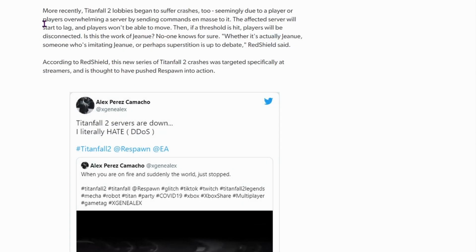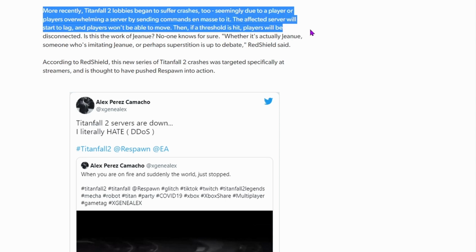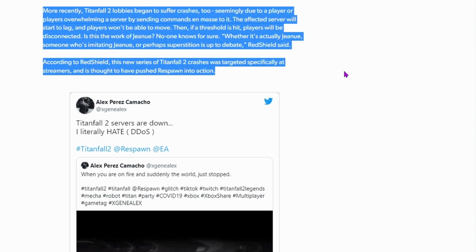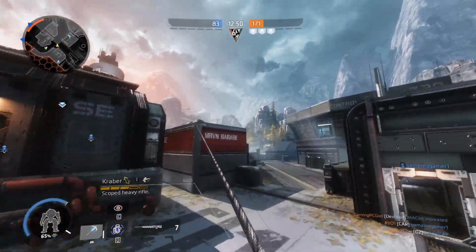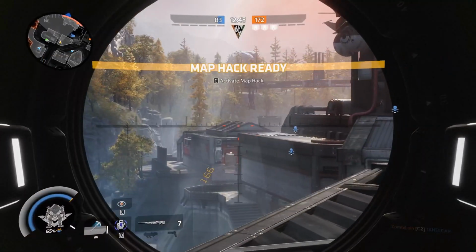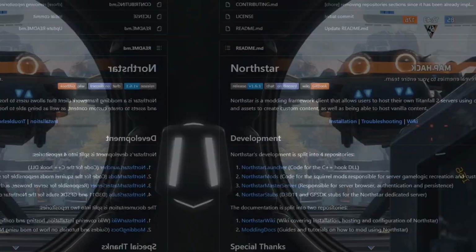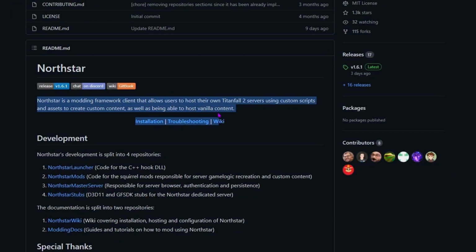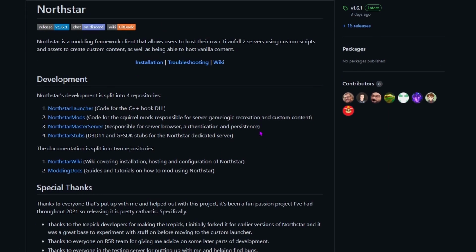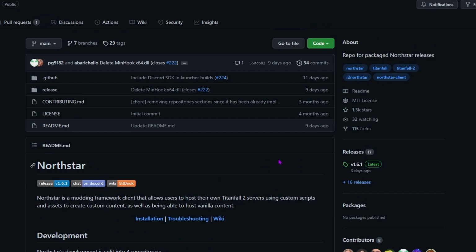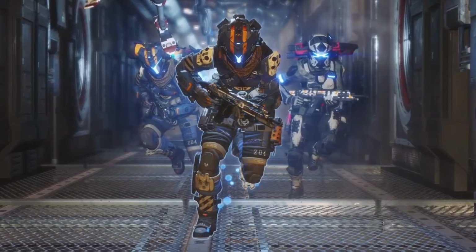Once Titanfall 1 ended, Titanfall 2 started getting hit harder by the DDoSers and cheaters. DDoSers started DDoSing games with content creators in them and putting content creators on a blacklist. And if they ever joined a game in Titanfall 2, that server would immediately get DDoSed and they would no longer be allowed to play the game. The DDoSing got so bad that the community made their own client called the North Star client to stop cheating and DDoSing in the game. This client also supported mods and extra features, but the main reason why this was ever created was to have a better anti-cheat and for the DDoSing to be able to come to an end.